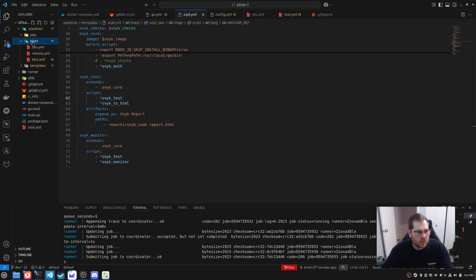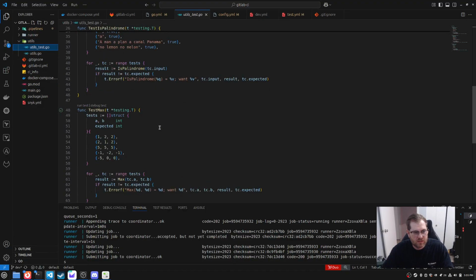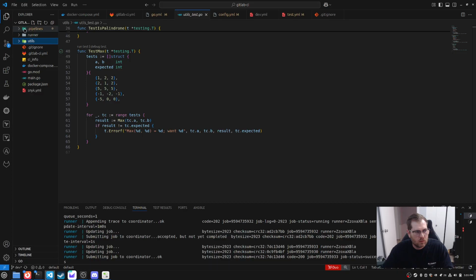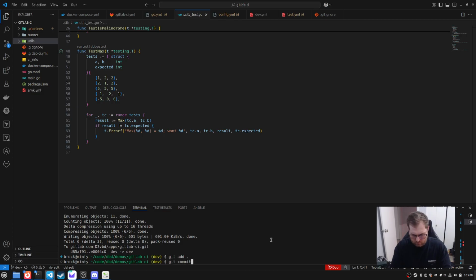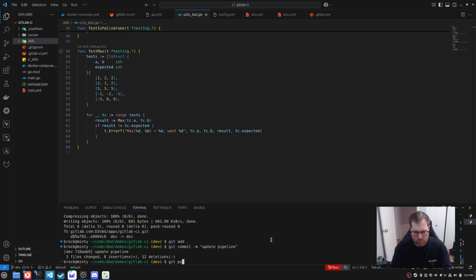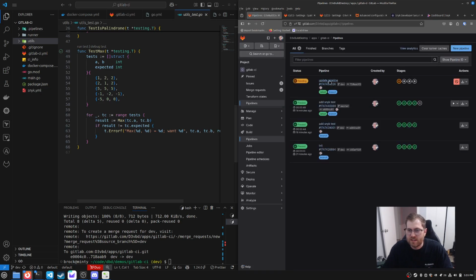So what we're going to do is run this pipeline. So I have this utils folder. We should see these tests show up. And let's do that. So git add dot. So I'm going to push that up. And then since it's going to be using, we should have the dev pipeline get triggered because we're in the dev environment. So let's make sure. So let's make this bigger.